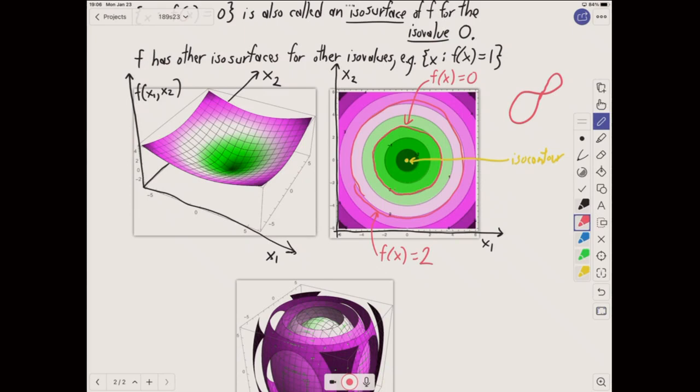Oh, when do you want a non-zero iso value? Is that what you're asking? Well, the first example of that we'll get a look at, I'll give a brief bit of attention to that when we talk about Gaussian discriminant analysis, which is one of the algorithms we're going to learn in this class.